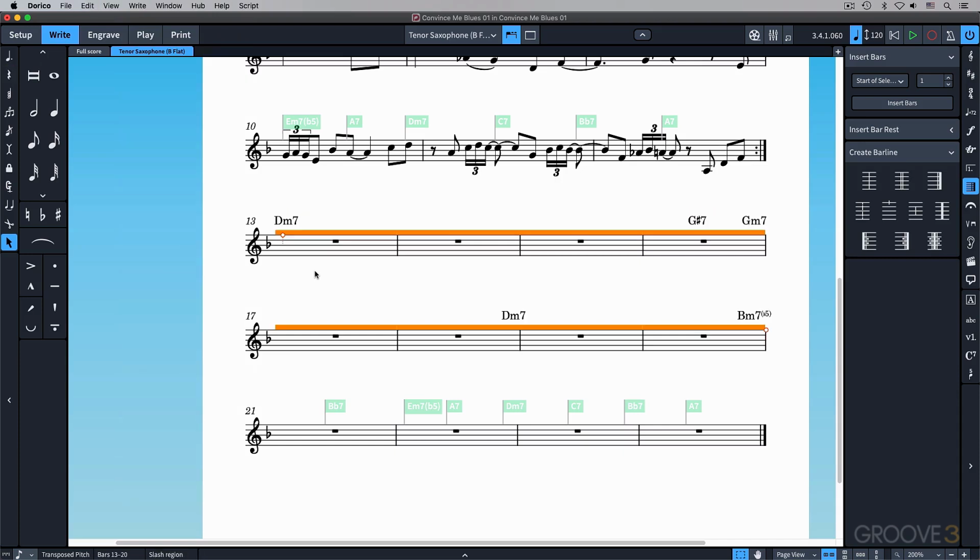You can define this region manually once you've entered it by grabbing its handles. You have the front handle here, and you can see the chord symbol changes to a signpost once it's no longer within the region. Now it's back again. You have a handle at the end as well. You can trim the end, shorten or lengthen as you wish. You can grab it in the middle of the region, and it'll keep its length, but you can choose to move it forward or backward in your project.